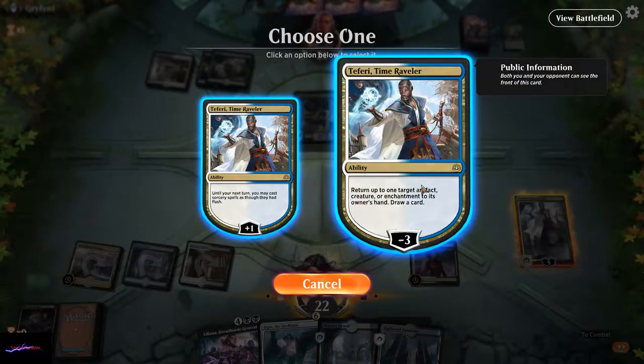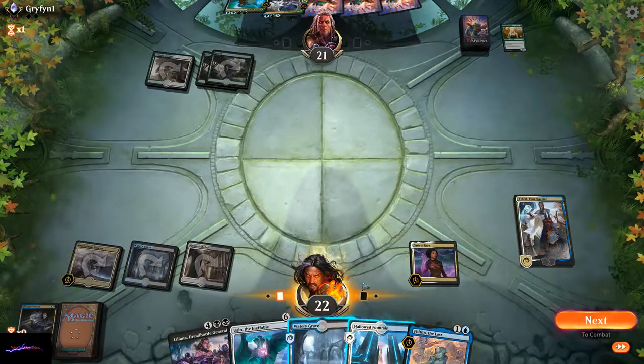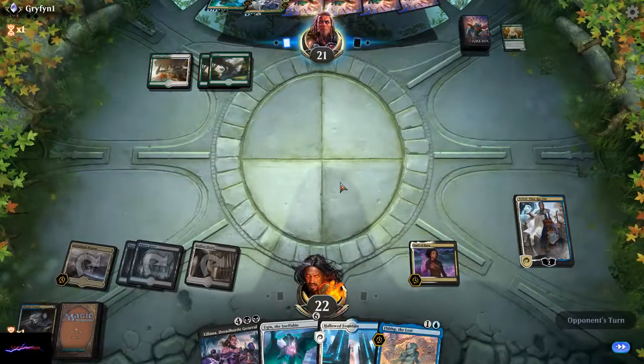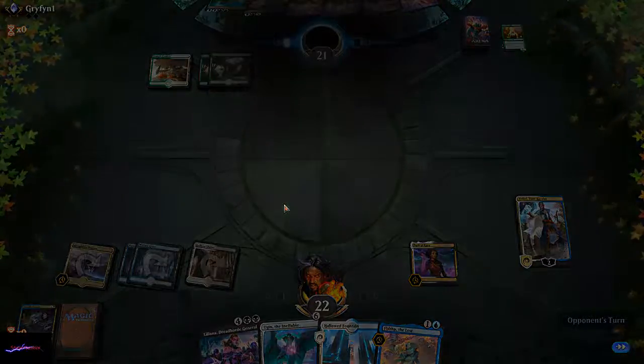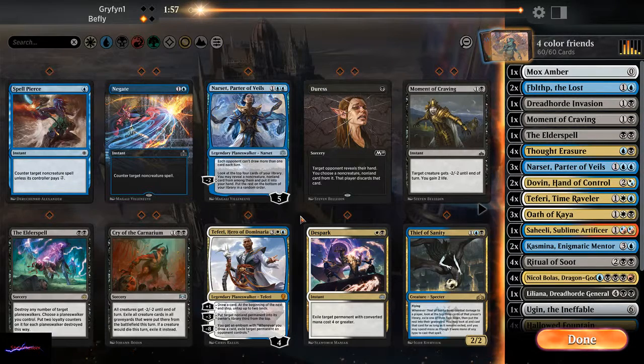And then I'll bounce Hydroid Crisis. I mean, it gives him the advantage to play it again, but he doesn't have any blue right now. And I played another Watery Grave because, oh well, I guess that was pretty easy when your opponent is starved for their 2nd main color. So this is like some mass manipulation, essentially, or maybe? Kind of looks like it.